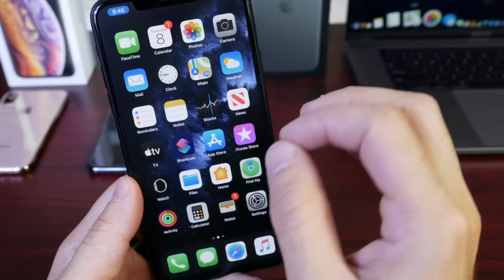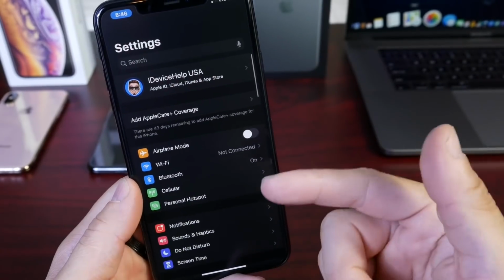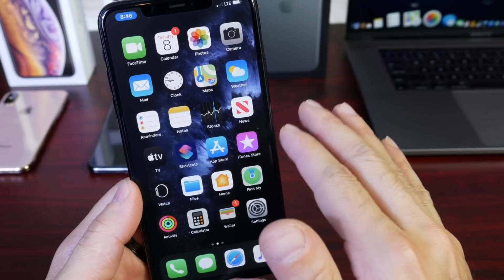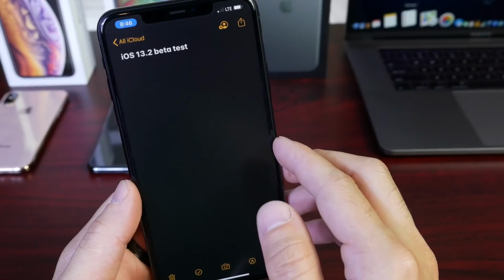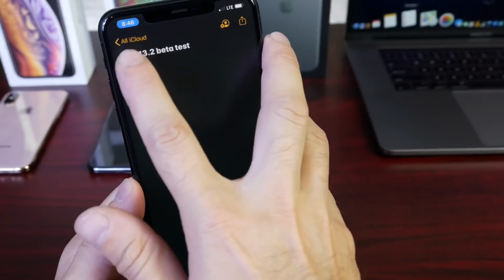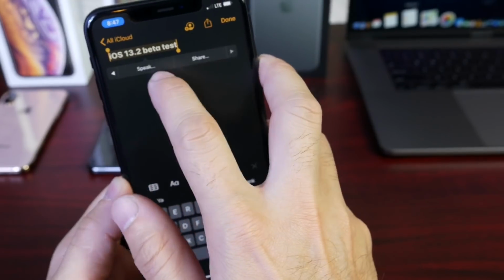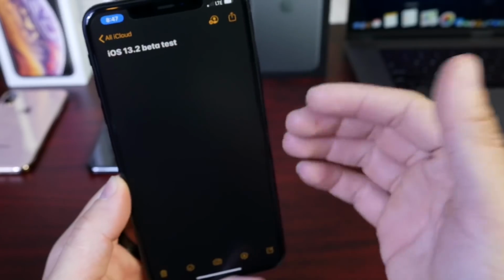Now first I want to talk about the software, how it's been performing for me. Unfortunately I don't have good news in that department in regards to crashes. There's been quite a bit of crashes with third-party applications as well as default applications. One thing that would cause certain apps to crash is to use dictation or the speech on certain apps. If I go to press on the speech, it would crash the application in some instances. I'm not sure why. It would freeze the iPhone.